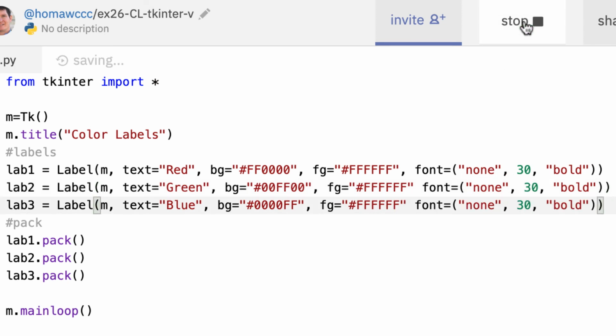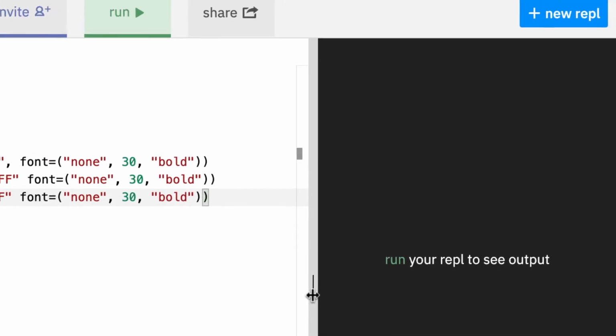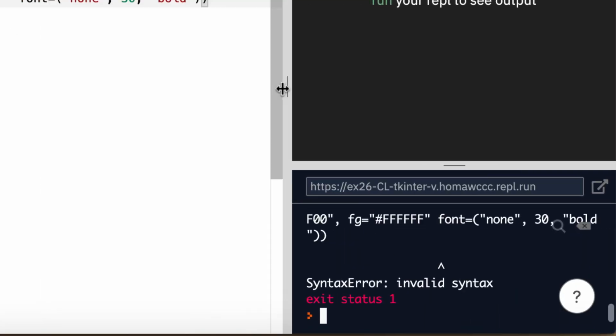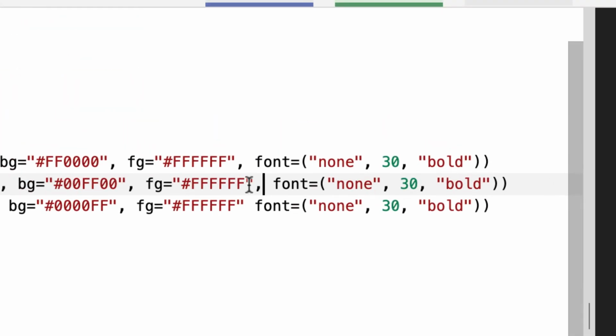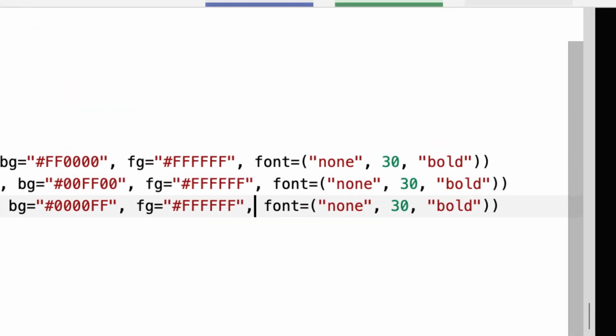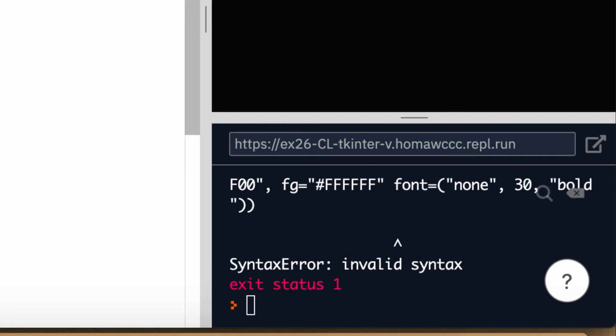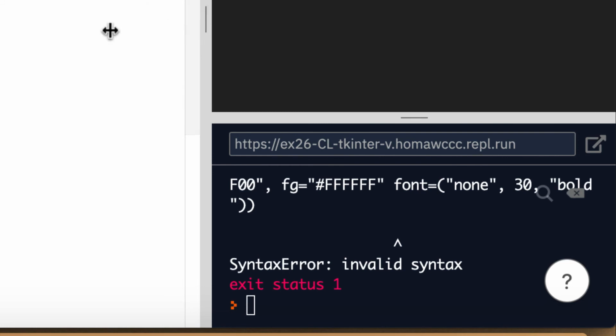And I'll stop it and just run it and see what it looks like. And again, since it's running in here, it's not the fastest. Invalid syntax. I must have screwed something up here. And I forgot my commas here. So if you have something that's not working, always check this down here for errors. And it didn't really tell me what it is, but I could see that if it's syntax, I didn't have commas there. So I'll try it again.